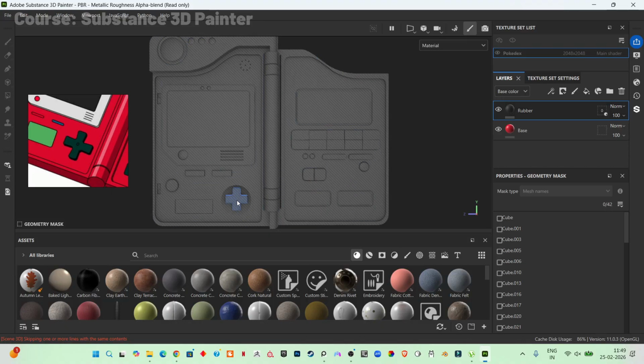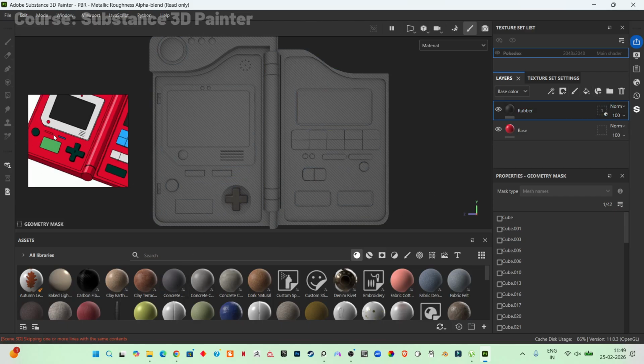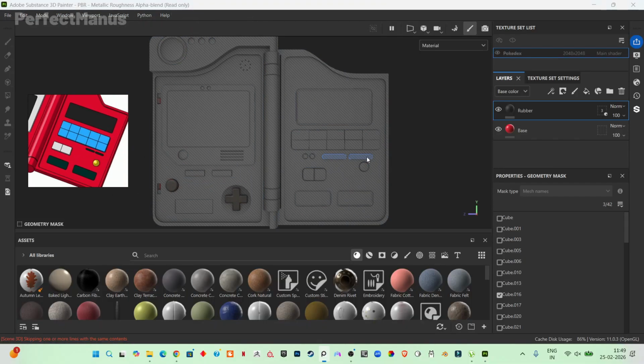Now it will be activated. Wherever I click now, its count is 0 right now, but if I start clicking on any object, it will start increasing. So this one is selected as this part. Now the second thing, this is also rubber, this is also rubber, and these are the screen and this is also rubber.